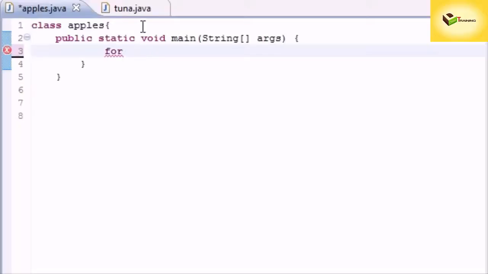Go ahead and type for, and as you can see it pops up in purple, and that's why you know it's a built-in keyword. And the for loop takes three arguments or three statements inside it. The first one is where you want the loop to start. The second one's where you want the loop to end. And the third one is how much you want to increment it by. So if you want to step one at a time or three at a time.